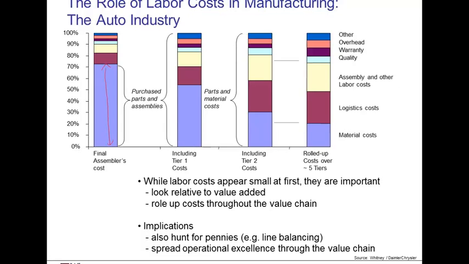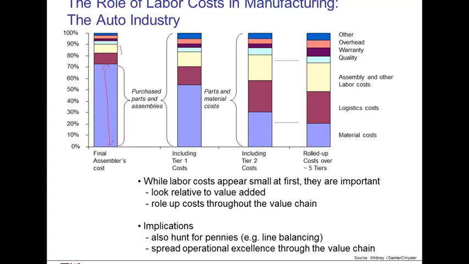This is very similar if you look at electronics makers, who are also going to spend 70 to 80% of their total cost on procuring items such as disk drives and microprocessors. Now, the labor cost here, if you look at things related to assembly labor and maybe inventory cost, is just a tiny fraction. However, this is misleading.